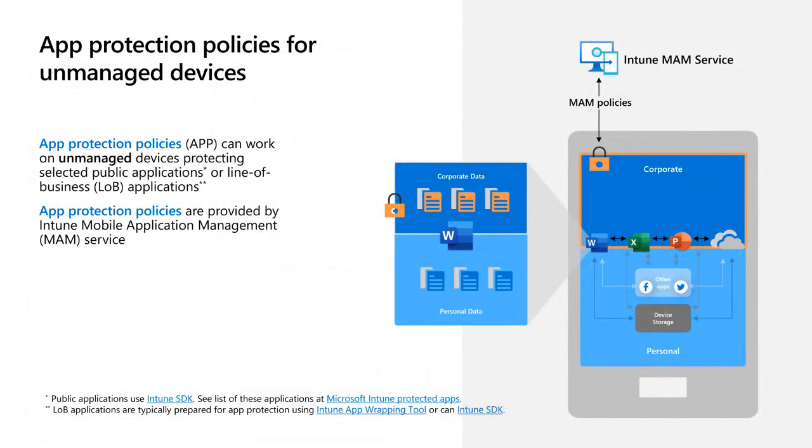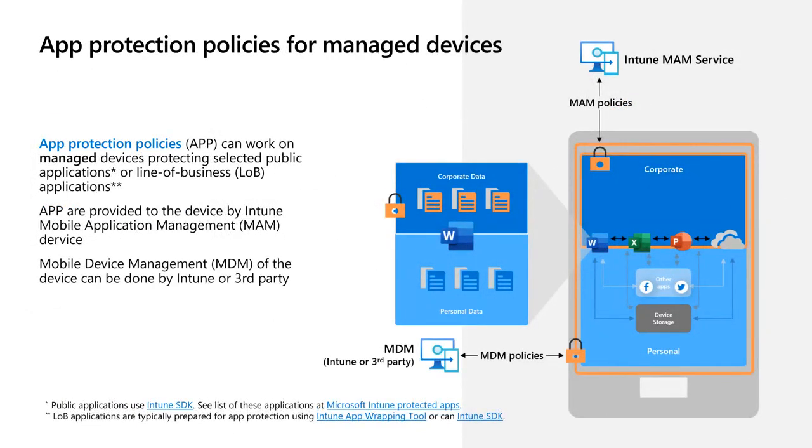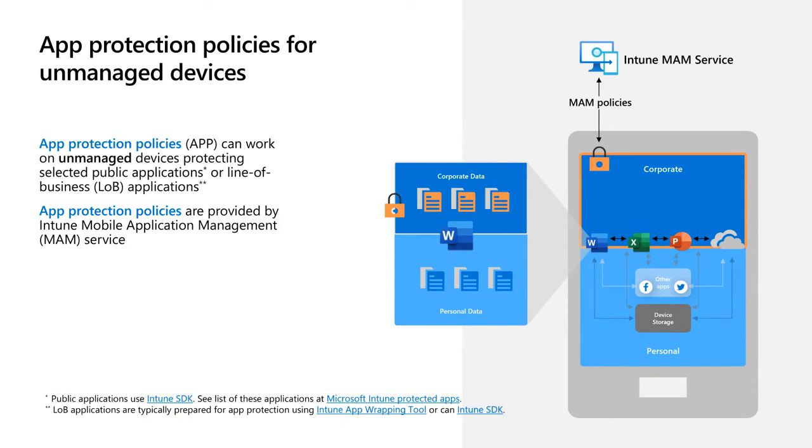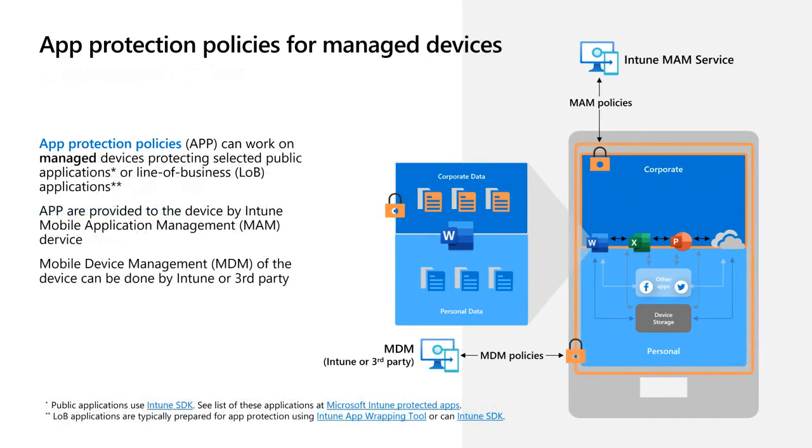You can apply that protection to both managed and unmanaged devices. In cases where you don't want to control the personal devices, that would fall in the unmanaged case. And in cases where you actually manage the device through either Intune or a third-party MDM, if you have that in the environment as you're moving into Microsoft Intune, you can also apply protection for your managed devices as well. So think of them as two separate components. MDM controls the device level but doesn't look at the data, and the Intune MAM service, or app protection policies, manage the actual corporate data on that managed app.